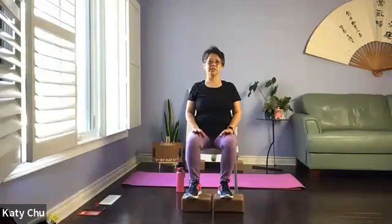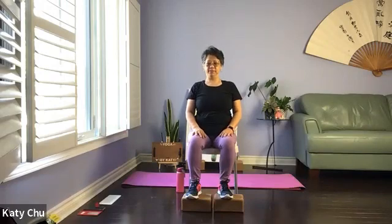So don't worry if you think that you cannot master the warrior series, especially when we're doing a Zoom class and only you can see me, I can't see you. I don't have the gallery view to look at how everybody's doing and to adjust you. So don't worry if you don't think that you can do the warrior poses. We'll just take it 1 week at a time, just nice and slow here.